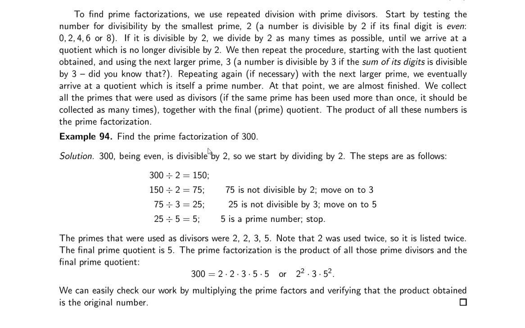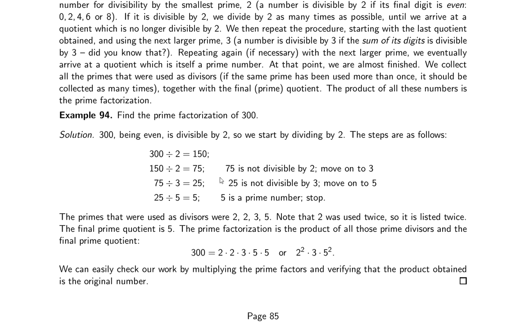Here's another way to find the prime factorization of a number. Just start with the smallest prime, 2. So keep dividing by 2 until you get a number that's not divisible by 2, then divide by the next prime, 3. Keep dividing by 3s, then 5s. So you can do it that way too, but I prefer the factor trees. In fact, the factor trees are more efficient.